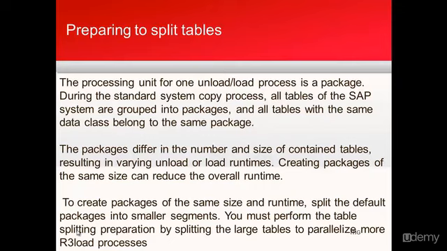In that case, it is not able to utilize the parallelism which is available. You have so many processes running in the system, but this package will bind to just one process only, because it's one package, using one R3load process. It won't be able to use the full capacity of the system. So to avoid this type of situation, we identify the very large tables and split them so that those packages become almost the same size as any other package.